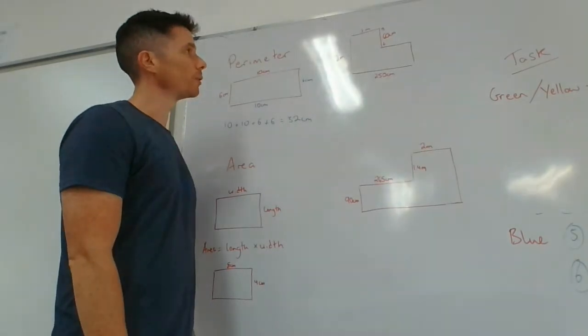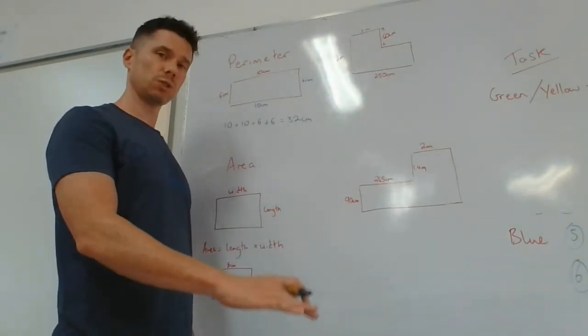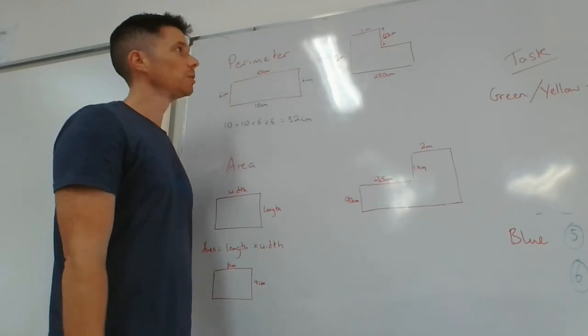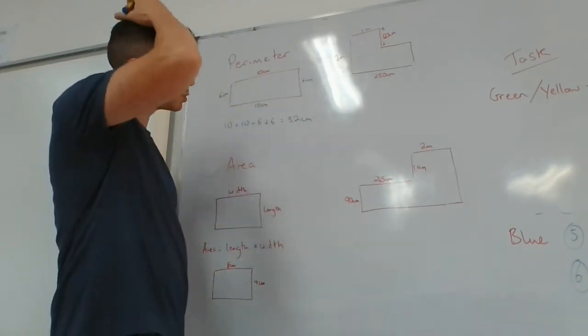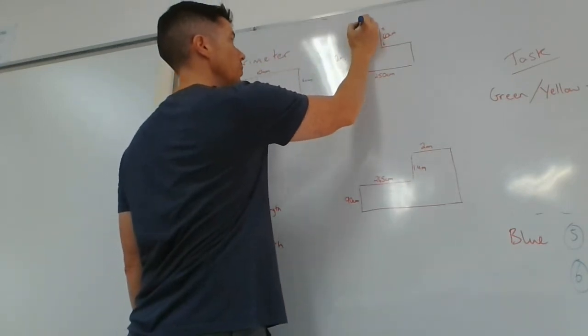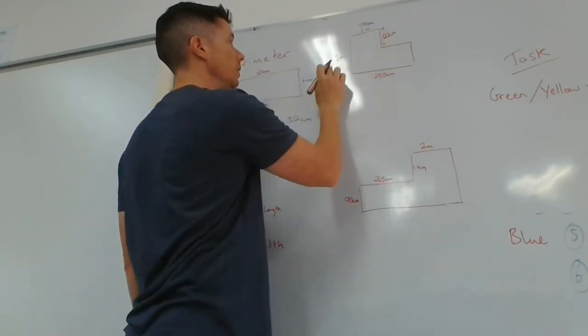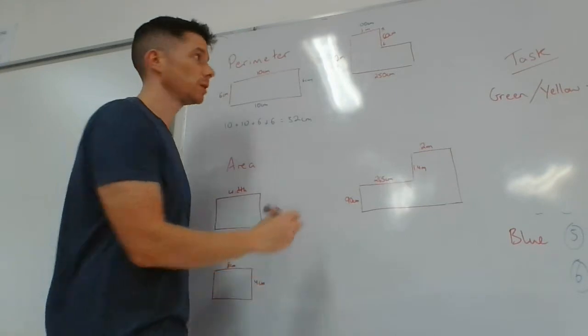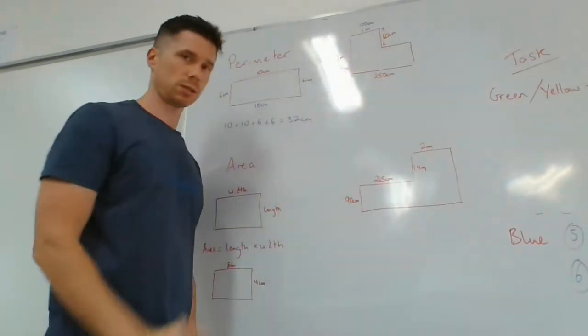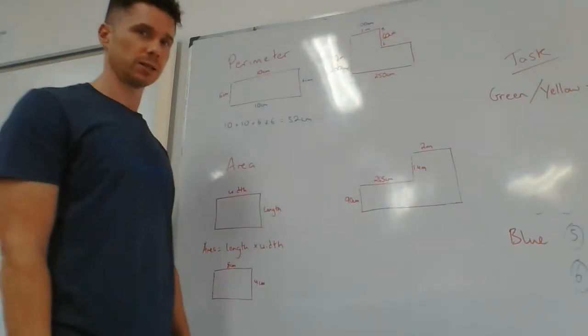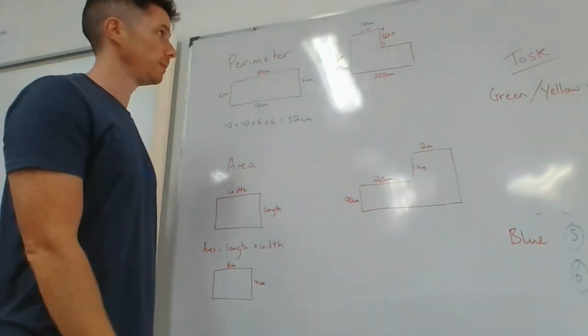Okay, so I'm going to convert them all. Usually go smaller units, you don't have to, but I'm going to go the smaller unit, centimeters. So I know 1 meter is 100 centimeters up here, and 2 meters multiplied by 100 is 200 centimeters. I'll give you some notes on that as a document for conversions if you can't remember.